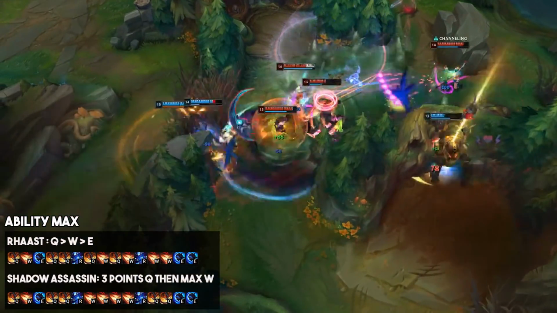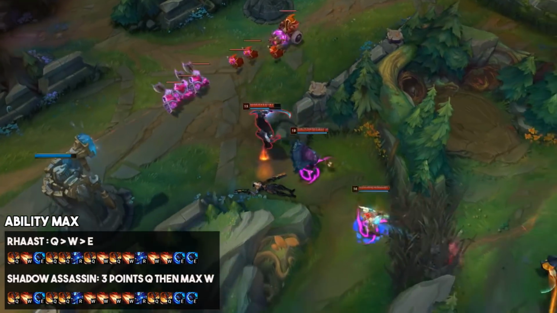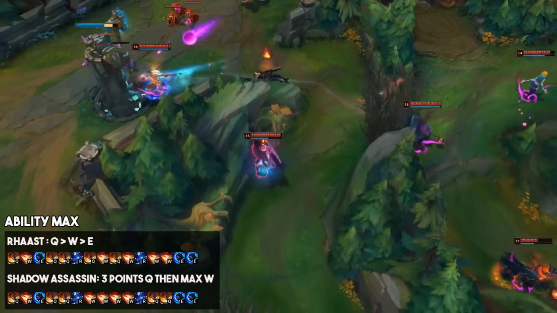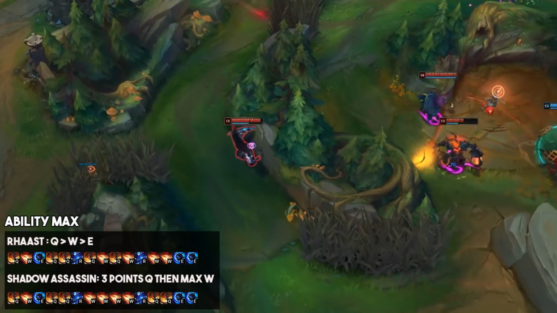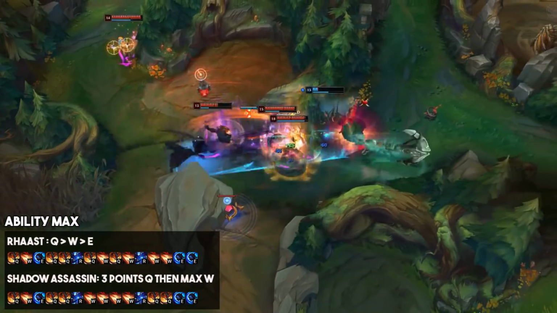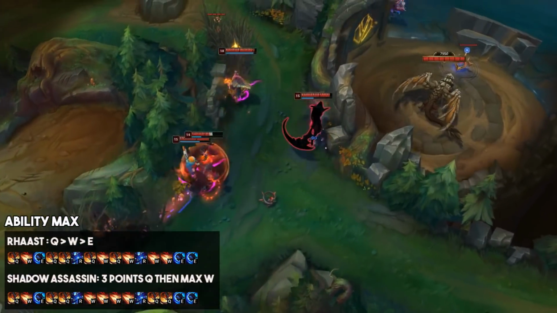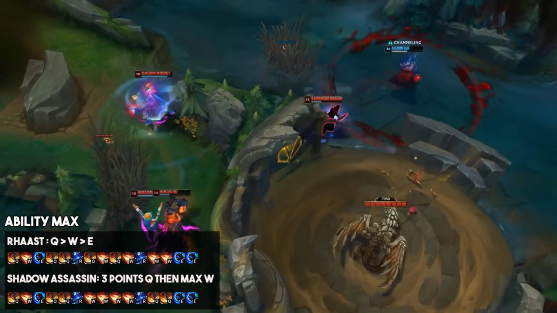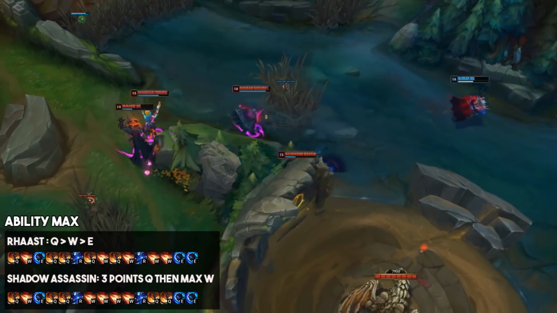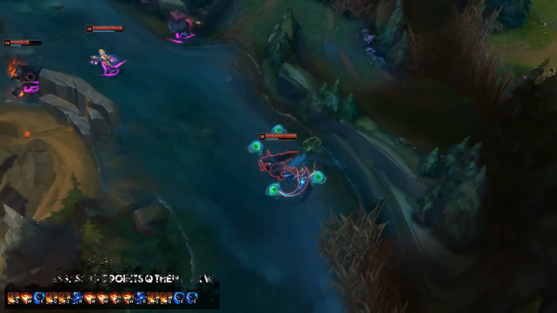The reason you want to go for this is because you still want 3 points into Q, so it gives you enough wave clear throughout the early game, but you do want to be maxing your W out before you finish maxing your Q, just because your W has a lot more damage on it. If you're playing Shadow Assassin, you're playing for that one shot, right? And by maxing your W out after 3 points into Q, it is going to make your one shot potential much better in the mid game.